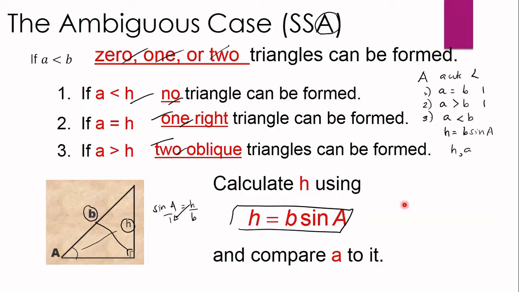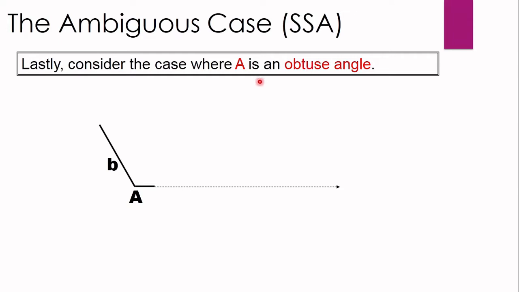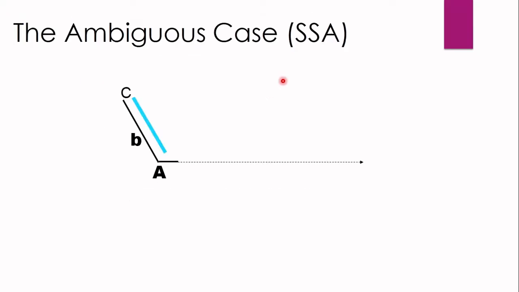Now, this is only if the given angle is an acute angle. But we can consider also, what if in SSA, the given angle is an obtuse angle? So, marami pa ulit possibilities yan. Let's have with the first case. If angle A is an obtuse angle, if the given angle is an obtuse. So, we have the first one.